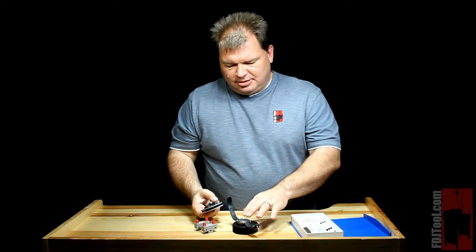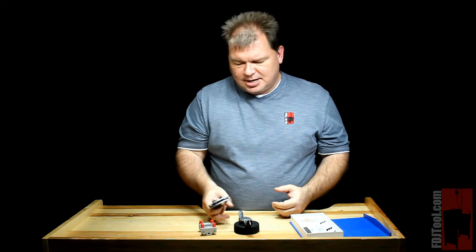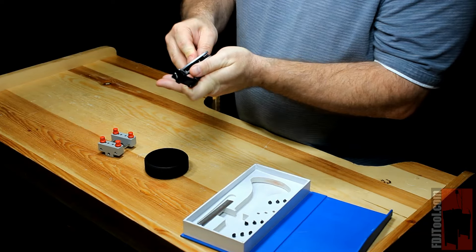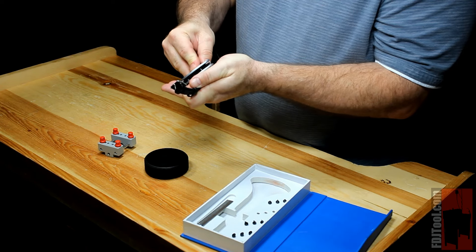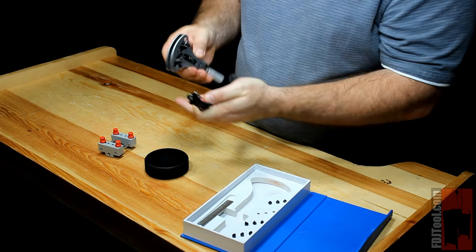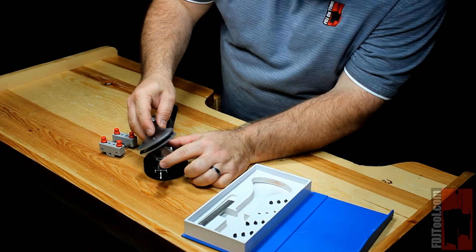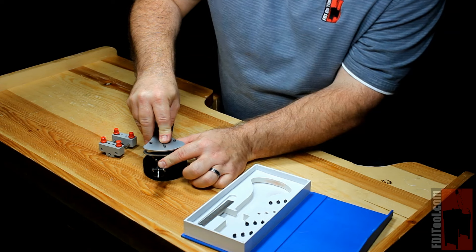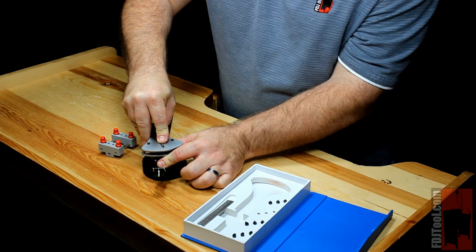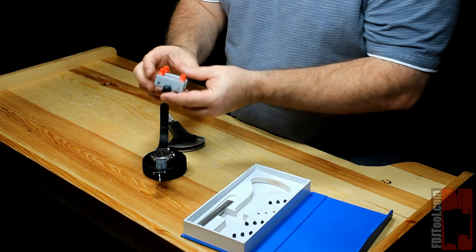A very firm grip is definitely what you need in order to get a nice grip onto the back, because if there's any slippage and you turn the wrench too hard, too quickly, or at an angle, it will definitely slip off and cause scratching. Depending on how tight the back is on your watch, you can hold the watch case in several different ways. You can try it by hand first and start to rotate. If it doesn't give, you might not want to hold it by hand. You can set it back down onto your watch pad and see if the case will open that way. If it's still stiff, move on to using some sort of case clamp.